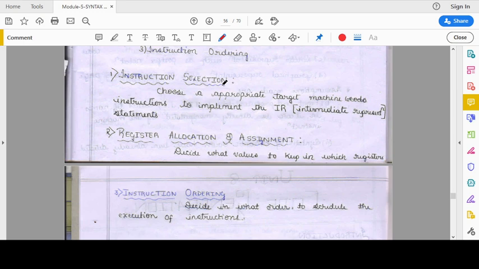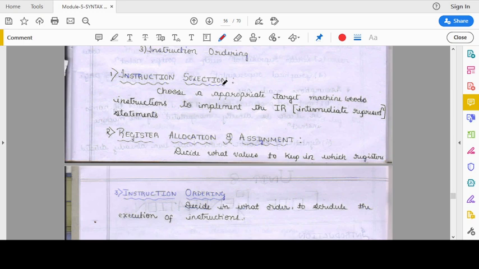Next is register allocation and assignment. It decides whether the values are to be kept in the register or not, right? We have hundreds of intermediate values which are taken care of in each and every step. It is our requirement that these intermediate values be put into the register contents for every instruction.